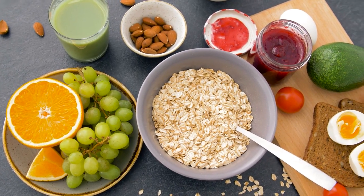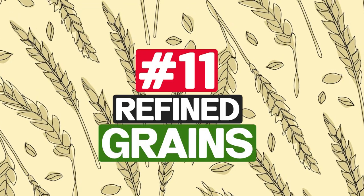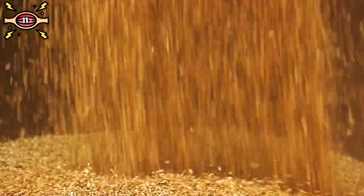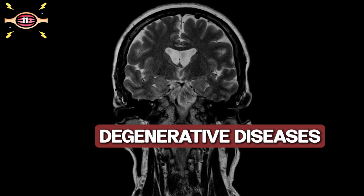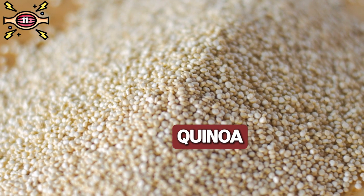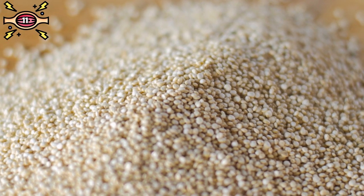Want to make your diet more diverse? Why not swap out those boring refined grains for some exciting ancient grains that are packed with nutrients and flavor? Number eleven: refined grains. Unfortunately, refined grains have been stripped of their natural goodness through genetic modification and processing, which can lead to allergies and degenerative diseases. Try delicious and nutritious ancient grains like quinoa, amaranth, or rye — available at almost any food store as whole grains or prepared flour.